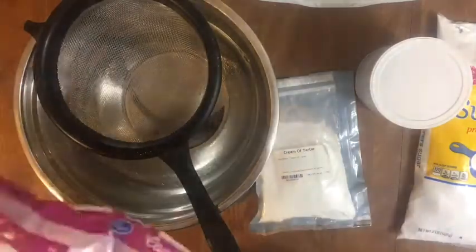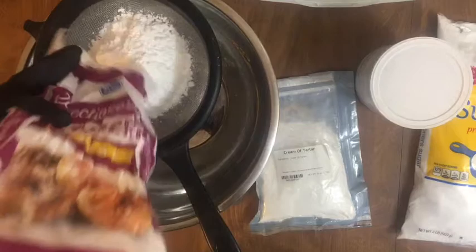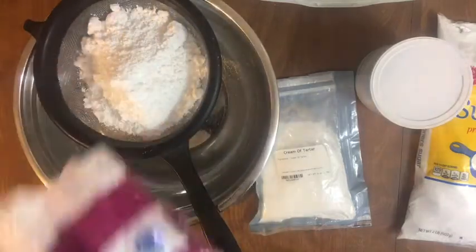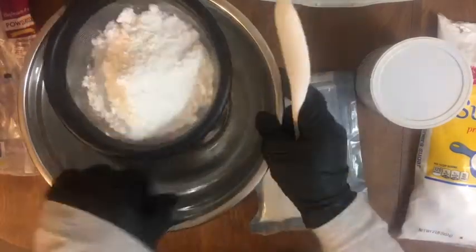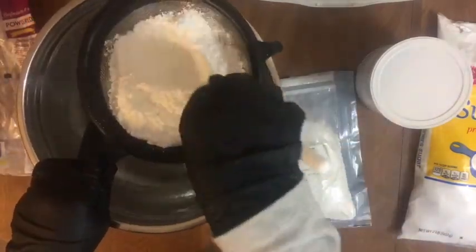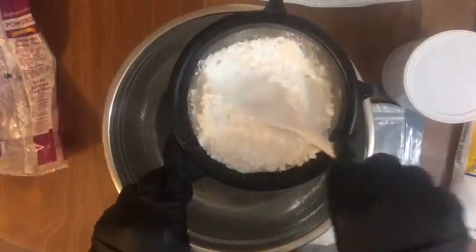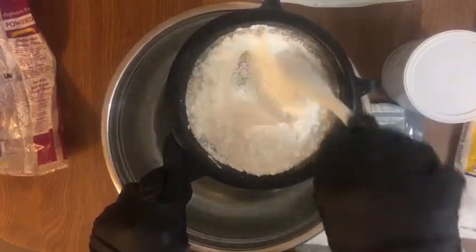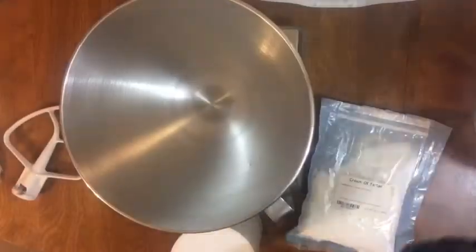So I put everything on top of my sifter, on my scale, and then sift it. And that's how I do it. That's how I find it works for me, because I think if you aerate it, you don't necessarily get a true weight, especially if you use a measuring cup, then you got all that air incorporated into your dry ingredients.